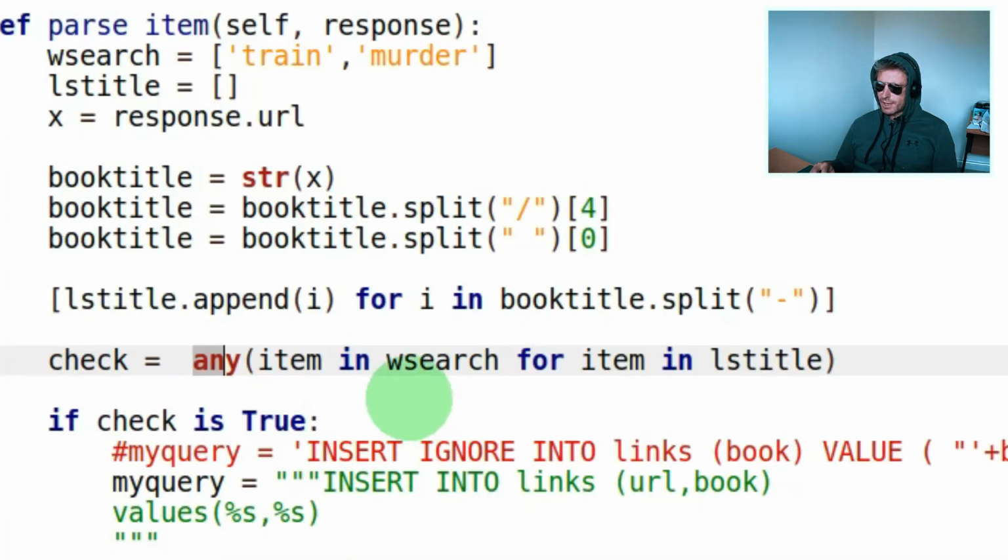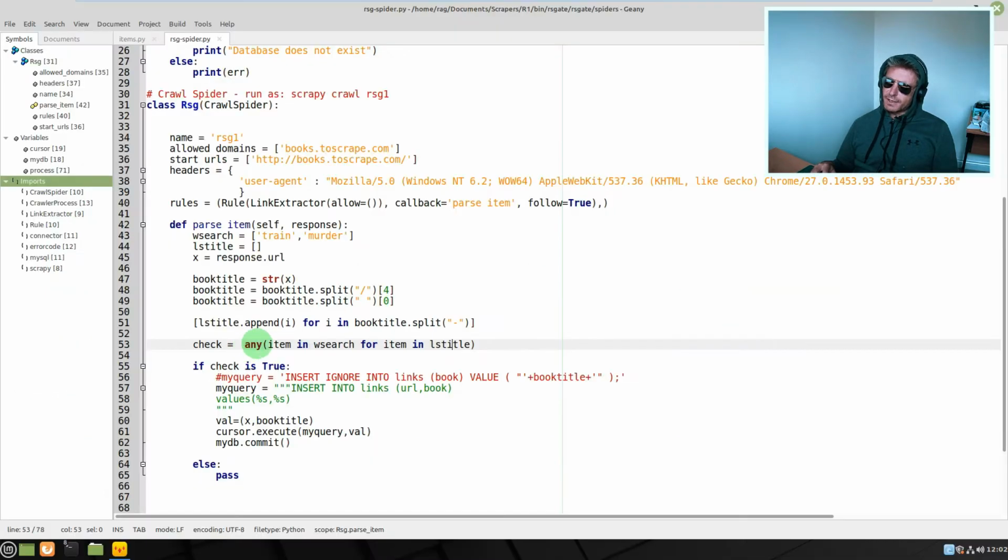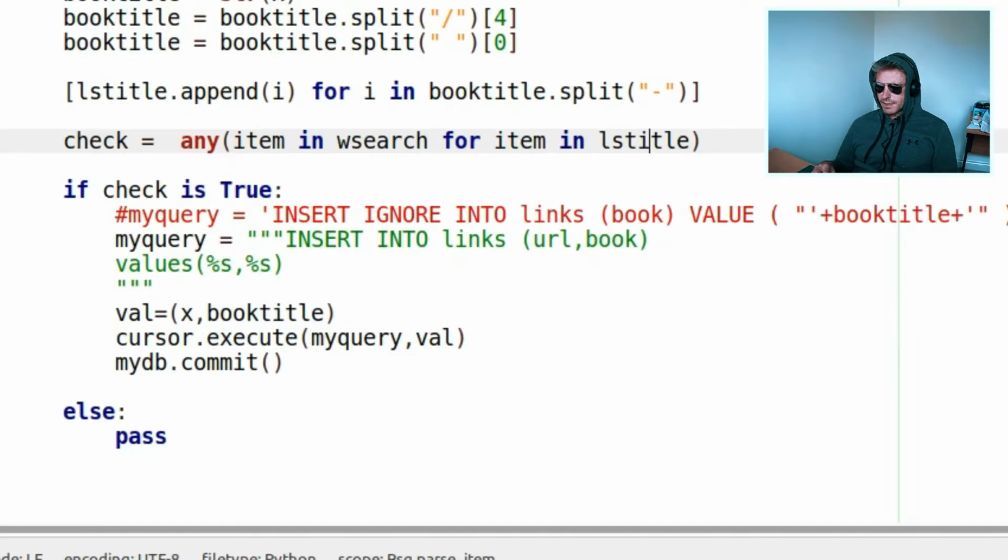If any of my search terms are in the book title, then check is true. So with any, you get a Boolean, so true or false. Then if check is true, so if any of the words in my search list are in the book title, we get true. And then if it's true, we don't need that anymore.